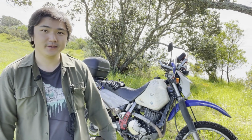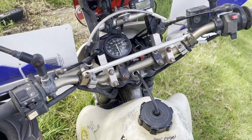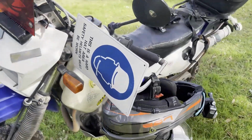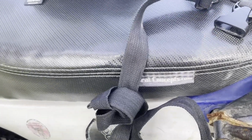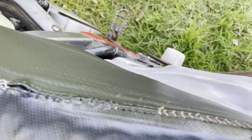Some equipment that I have are new handlebars, because the factory ones are made of cheese, I'm pretty sure, as well as these awesome wind blockers that are made out of some stuff that was getting thrown out of construction sites. And the seat repairs, or the seat as a whole. The stock seat is pretty much made out of a plank of wood. You should replace the foam immediately if you get this bike.